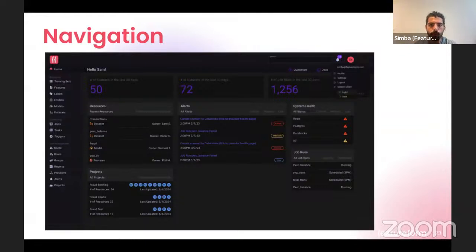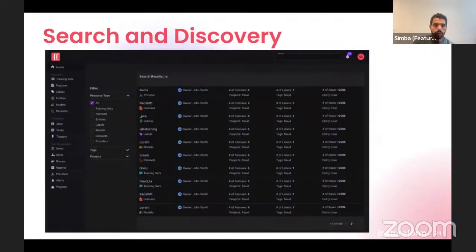The Featureform dashboard version I showed is an older version that we still have attached to the quick start. This is a more recent upgrade of Featureform and how the dashboard looks. This is specifically the enterprise one, so it's slightly different, but more or less the same. You can see that you have this deep navigation. You can see your resources, alerts, and how things are going. You can search. Anything is searchable by tag, description, etc.